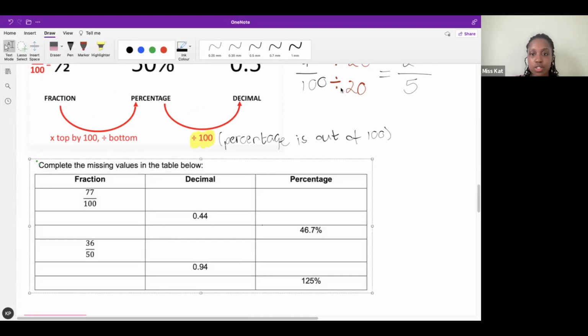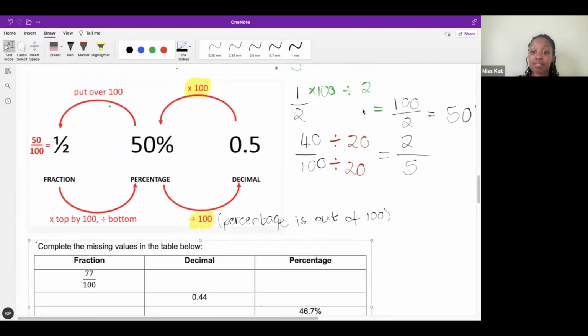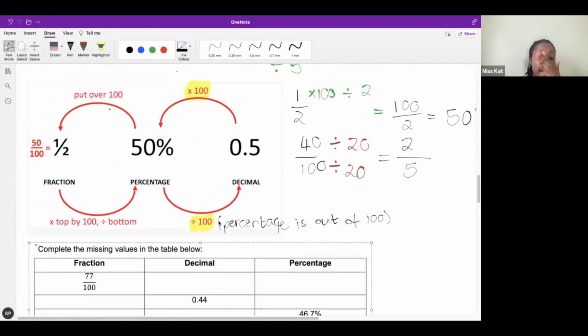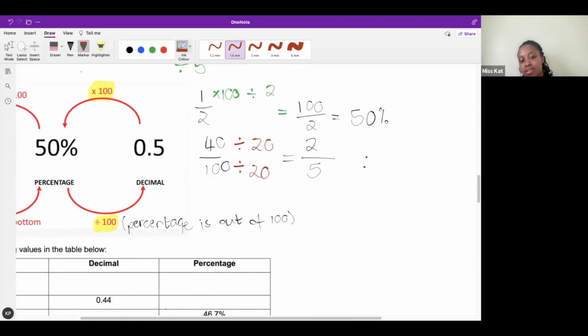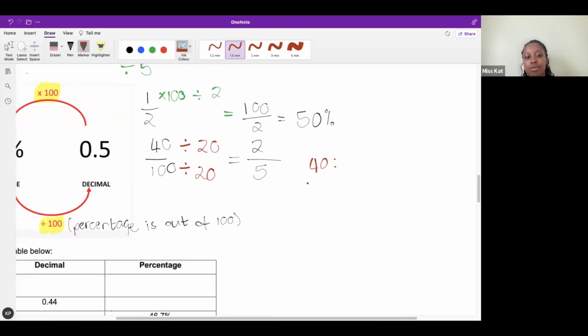Okay, where's the 20 coming from? It's a common factor. Maybe I should write that down. Remember, Bongo Musa, factors are the numbers that you can divide it by. So let's say I want the factors of 40, okay? What can you divide 40 by that won't give you a remainder? You can divide it by 40 because it's going to give you 1. You can divide it by 20. You can divide it by 10. You can divide it by 5. What else? You can divide it by 4, by 2, by 8.